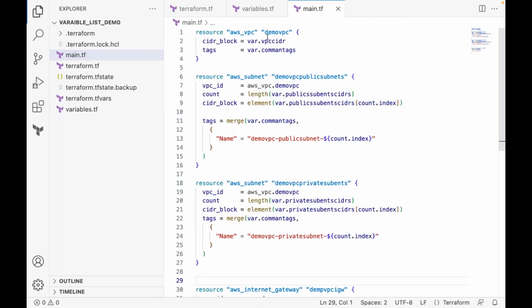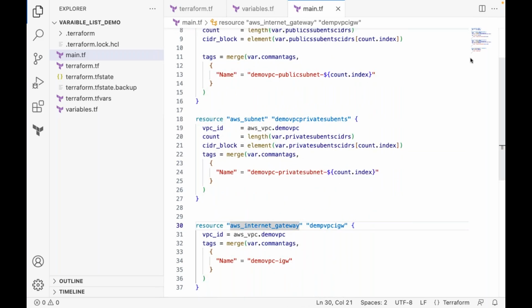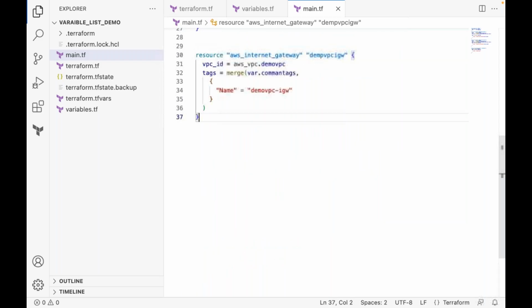Now what else I need to create? VPC subnets. I have two times this subnet to create, public subnets and private subnets. I have created the IGW. Then what else I need to create as per the last session?